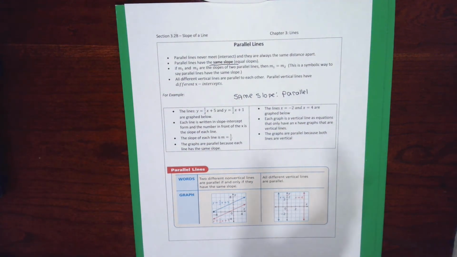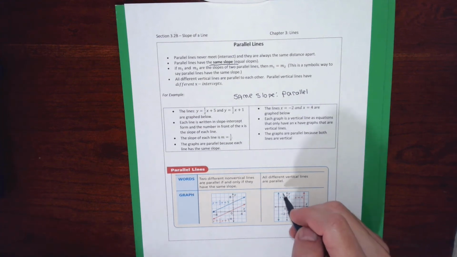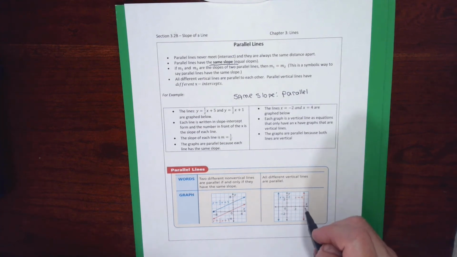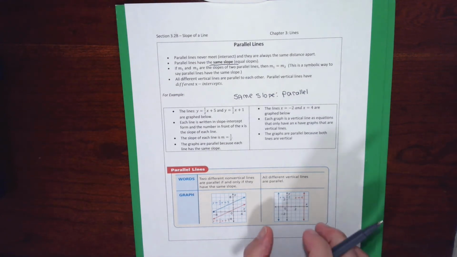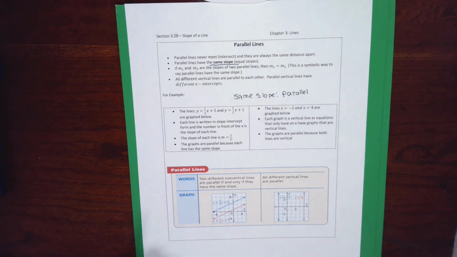They have undefined slope. I kind of think of undefined as the same. This vertical line would have an undefined slope. That vertical line would have an undefined slope. Technically, undefined isn't an actual number, so maybe we wouldn't say they're the same slope. And that's why they usually make this little call out for vertical lines. So vertical lines have exactly equal slopes.